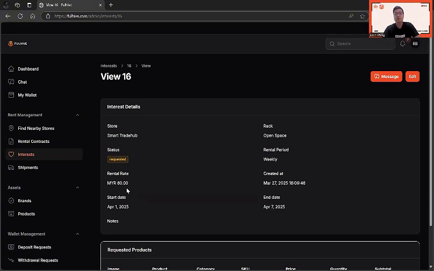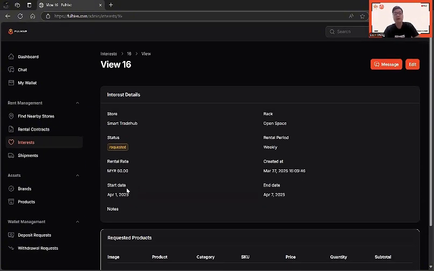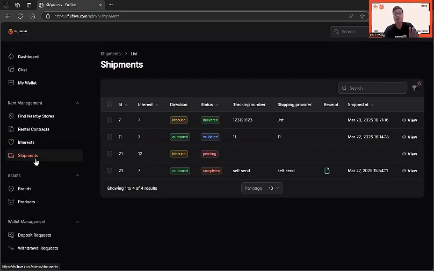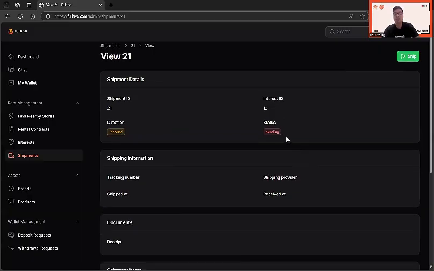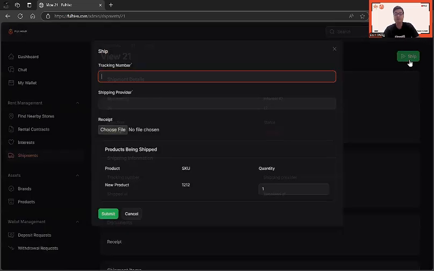Okay. So after they approve or reject, you will directly go to this shipment. Okay, let's say they approve. When they approve, you will automatically have this inbound. So you will start to send your product over to them. Okay. So for example, this list is here already. The status is pending from my side because I haven't shipped the product over. So I can click on ship.